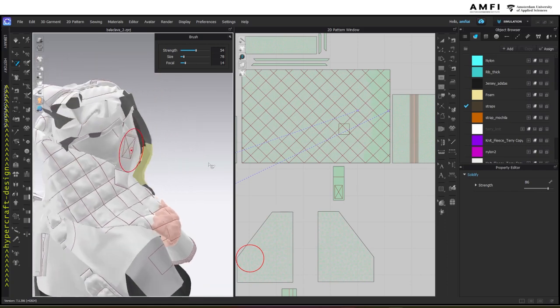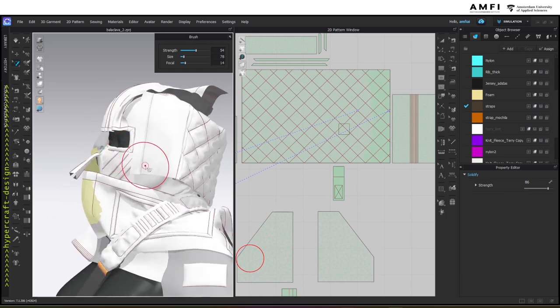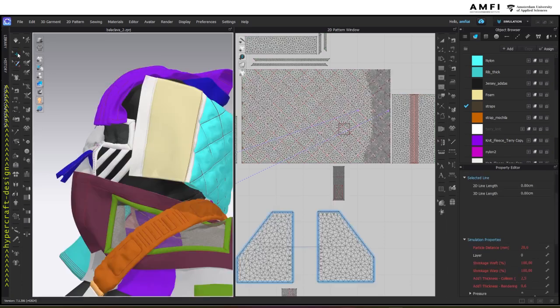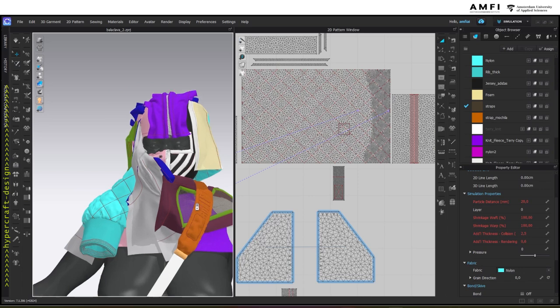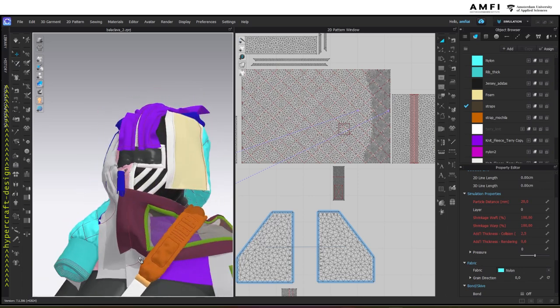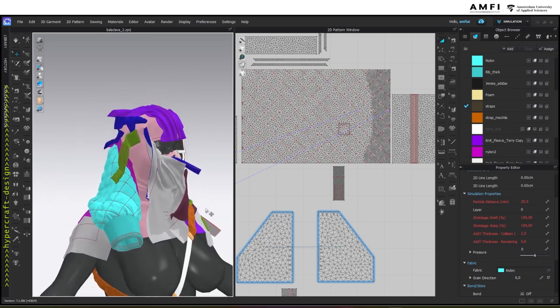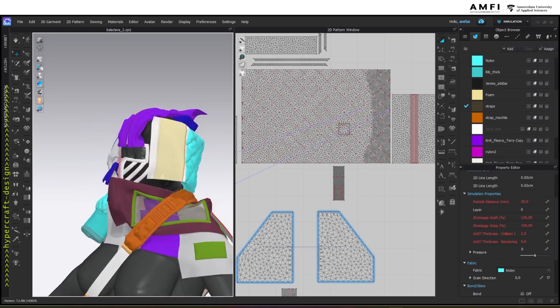Another thing that you can do is also strengthen a certain part of your fabric. So for example, if I want to select this part in here, right click, you can strengthen only that part. That's not what I want, but it's also possible. So now we have talked about the main things that you can do to help with the fabric properties, and now we are going to talk about seams.